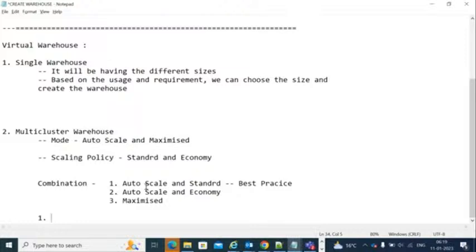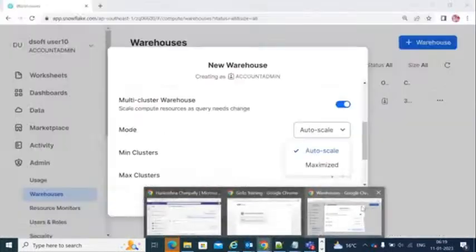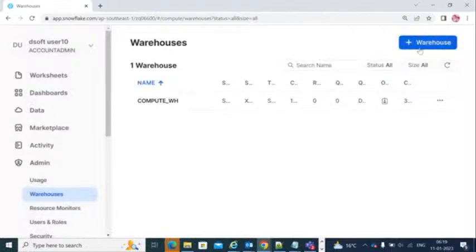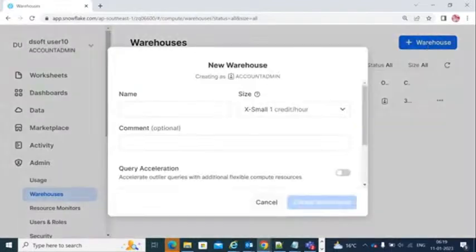If you select auto scale, first of all, what is the meaning of this virtual warehouse? Once again, I'm repeating, guys. How are you going to create a virtual warehouse? This is a single virtual warehouse option.